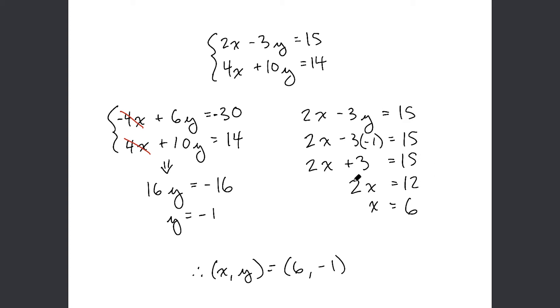Then divide both sides of the equation to isolate x, and get 12 divided by 2, which is equal to 6. So there you have it. This is the point where x equals 6, y equals negative 1. That is the point where these two line equations intersect in a plane.